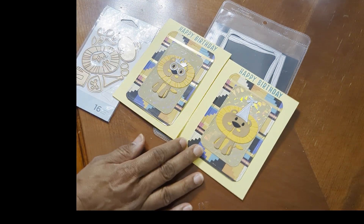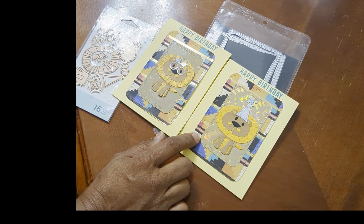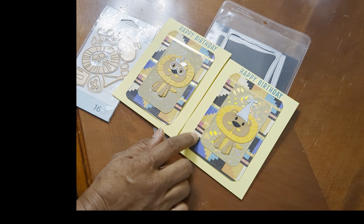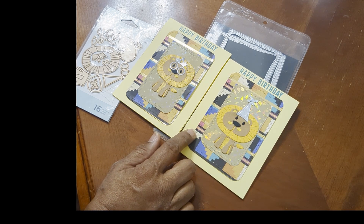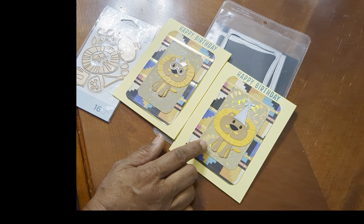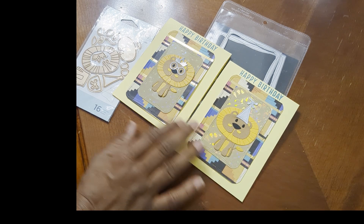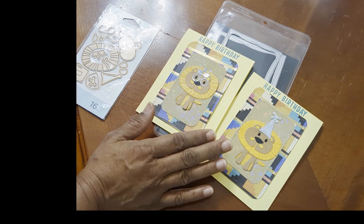I backed this on my Capital City paper pad — I think that's what it's called — and it's got a lot of African-themed paper in it. I made the lion first, then stepped back and thought about what card to make with him. I knew I was going to make a card; I just didn't know what kind.